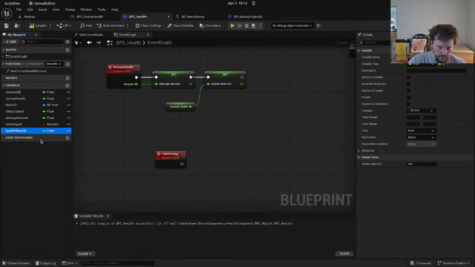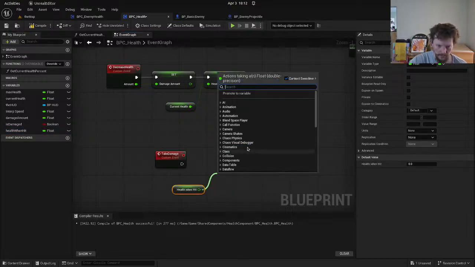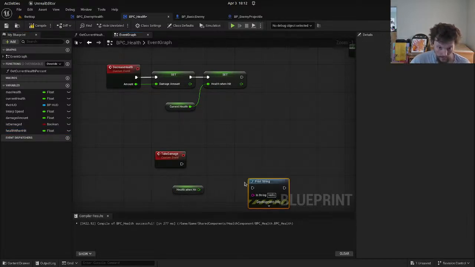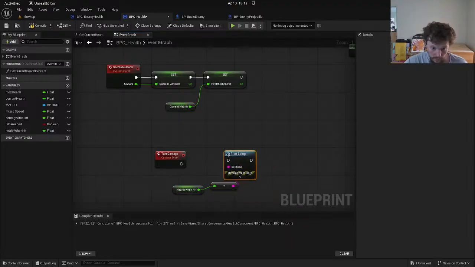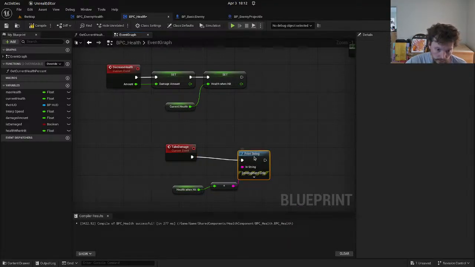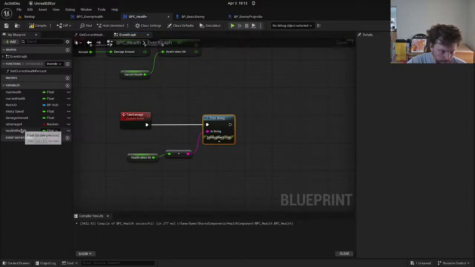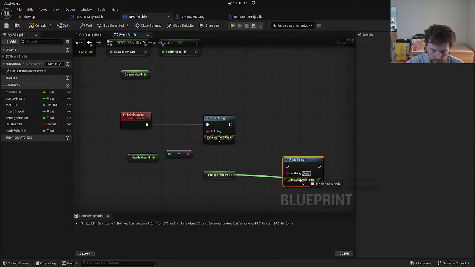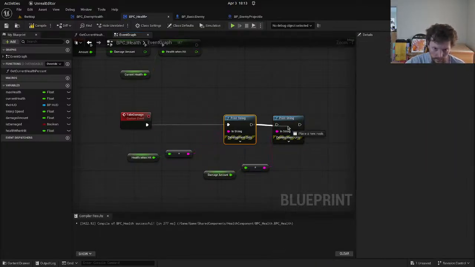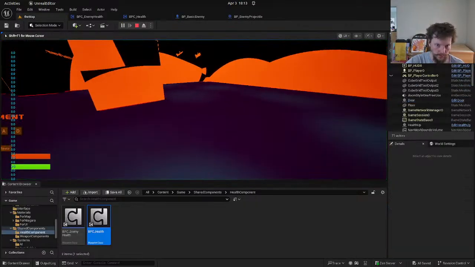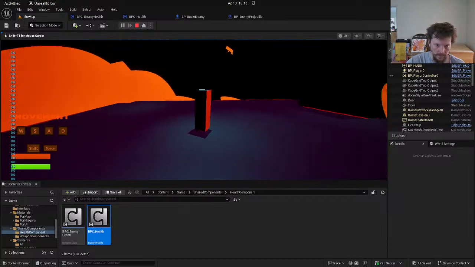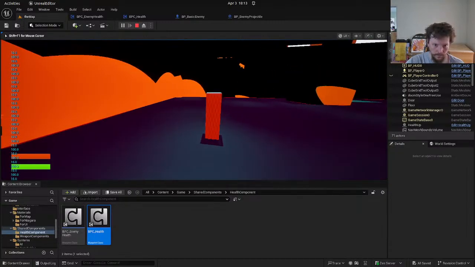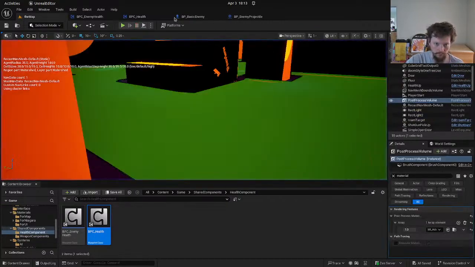So I'm going to print a couple things here because I've got to get my brain thinking, my logic working here. So this is my health when hit, and this is my damage amount. So this should be 115. That's what that should print when I get hit. Which seems fine.